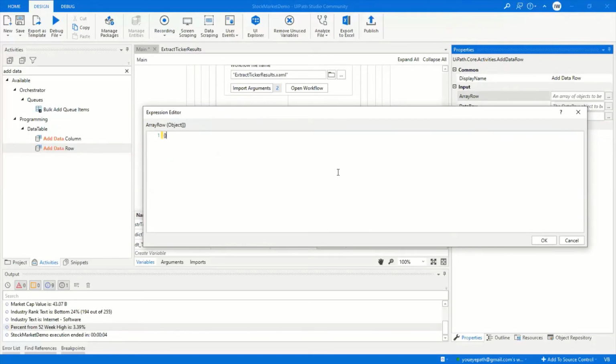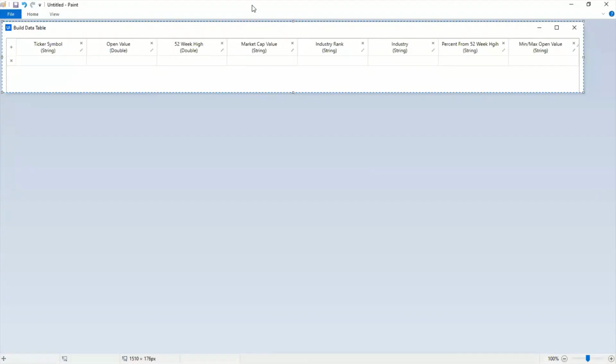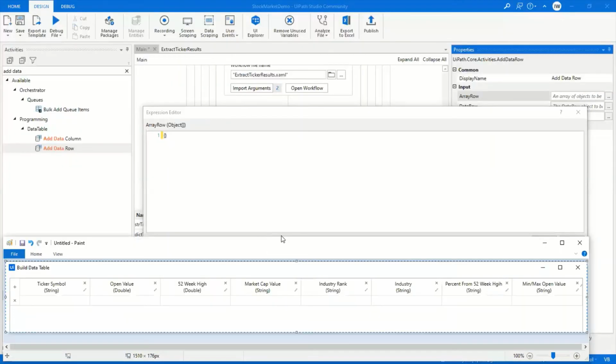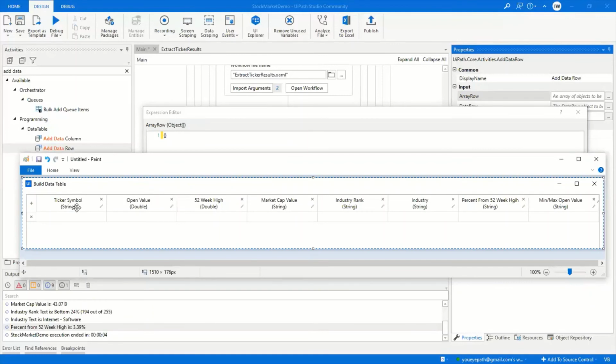Each element of this array aligns to the various columns of our data table. So bringing paint back to the foreground for just a moment. Array index 0 would be ticker symbol, array index 1 open value, 2 52-week high, and so on down the line. So we just need to map our dictionary to each of the respective values in the data table.